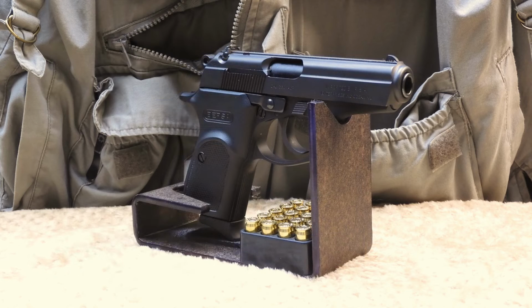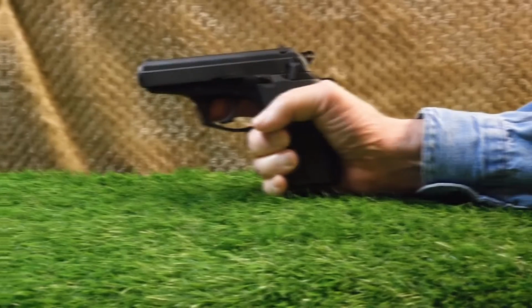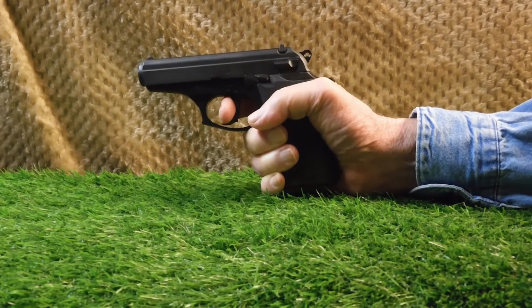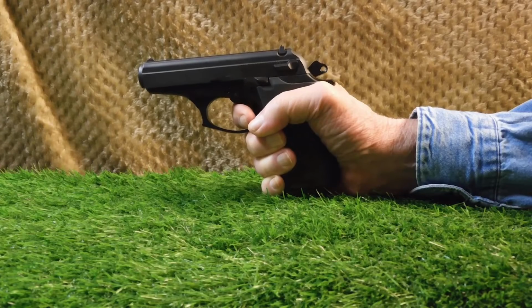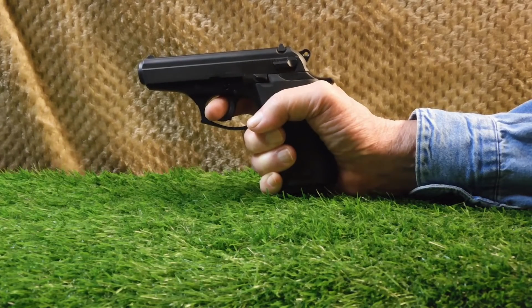At this point, the pistol starts out as any revolver with a heavy double-action trigger pull. The double-action trigger pull weight is 8 pounds 11.3 ounces, with a 5-pull average, but relatively smooth with no stacking. Once fired in double-action mode, the pistol is now in single-action mode. There is some take-up until the hammer drops and very little over-travel is detected. Trigger reset is very short and fast. Subsequent single-action shots are very possible.